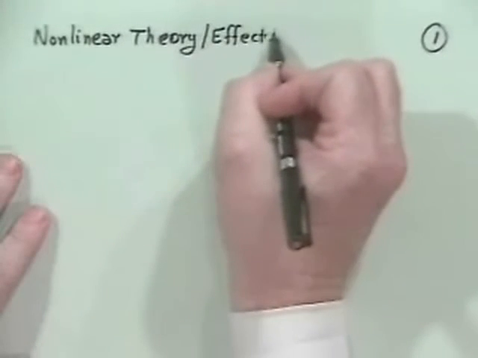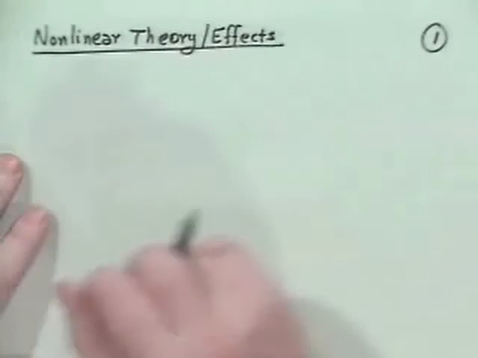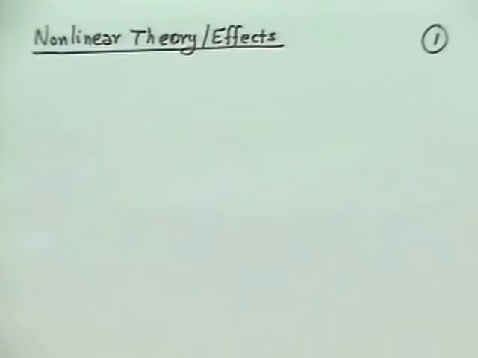Okay, up until now we've been hiding a lot of sins in something we've been calling linear analysis. If we ever had any ugly terms, we just said, oh gee, they look nonlinear, and we'll neglect those, right? But what we want to get into now is a little bit of nonlinear theory and effects, although some things in this chapter of Chen, chapter 8, are not really nonlinear. They really have linear parts to them and so forth and so on.